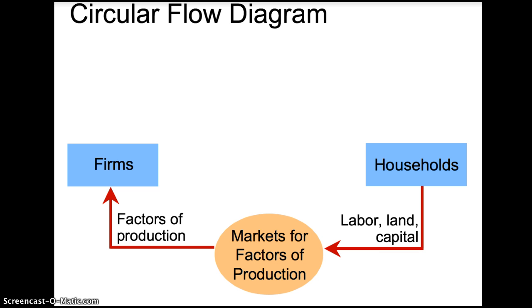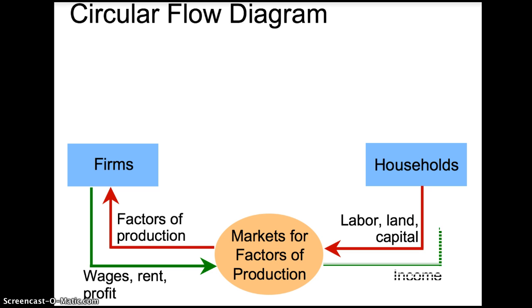Now, firms don't get things for free, they must pay for them. Therefore, we have money flowing in the opposite direction. Wages, rents, and profits from the firm to the market, and then to the household in the form of income. Both flow lines represent the same pile of cash. The difference between the 2 lines is ownership. The wages, rent, profits flow line represents cash in the firm's hands. The income flow line represents cash in the household's hands.